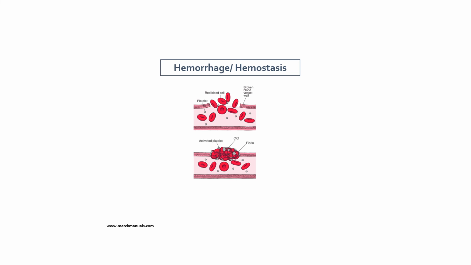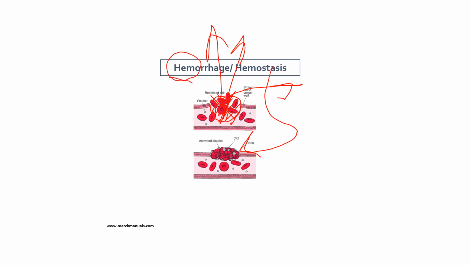The blood is still inside the blood vessels. However, if you have a break or injury to the blood vessel and the blood comes outside the blood vessel, this is hemorrhage or bleeding. And the process that the body initiates to stop blood loss from the site of injury by forming a clot, we call hemostasis. So hemostasis: heme stands for blood and stasis is balance. Hemorrhage is leakage of blood.